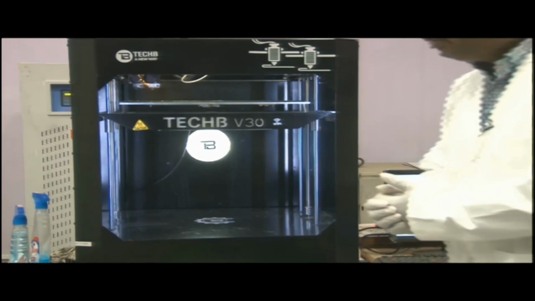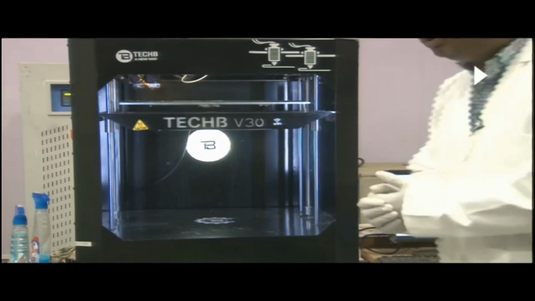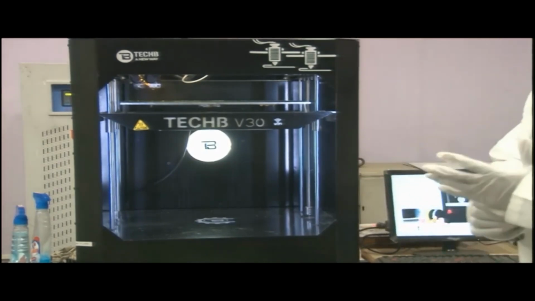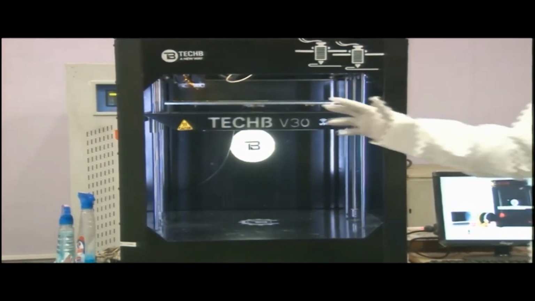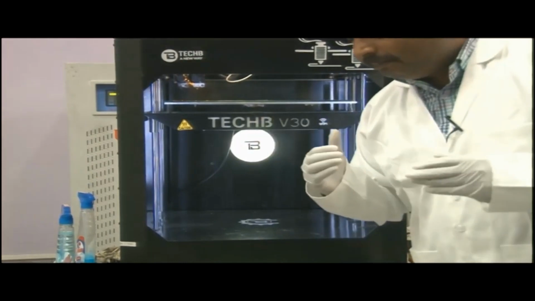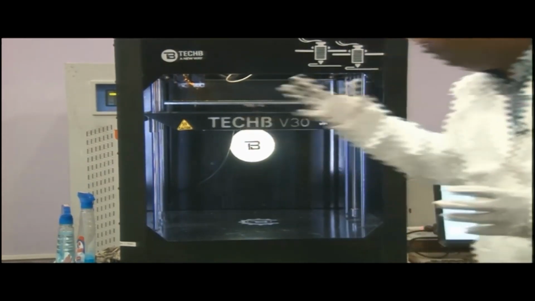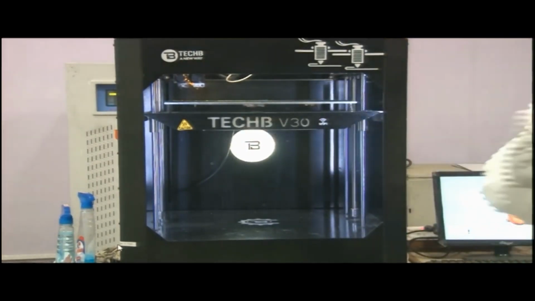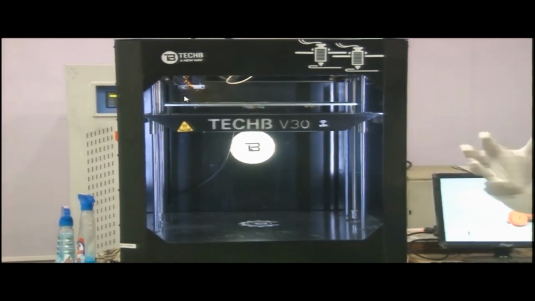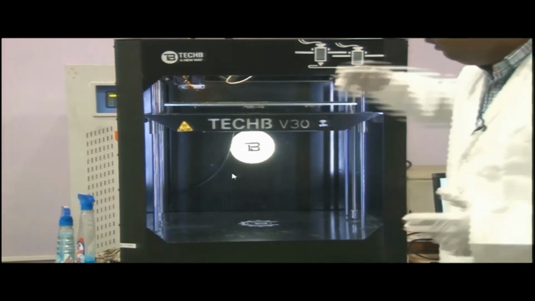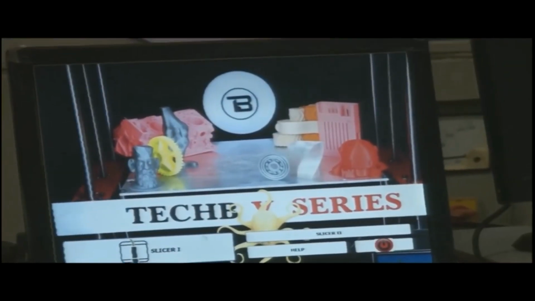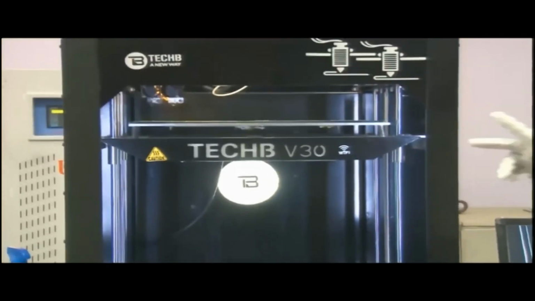Next, with this machine we can manufacture parts with sharp corners, any radius, and profiles with pockets, the profiles which are empty inside or hollow. One more feature of this machine is that we can print two different color models from these two nozzles, nozzle A and nozzle B. Different colors like yellow and red can be obtained and produced as well. On this computer screen we have a software called Repeater. So we have slicer 1 and slicer 2 here.